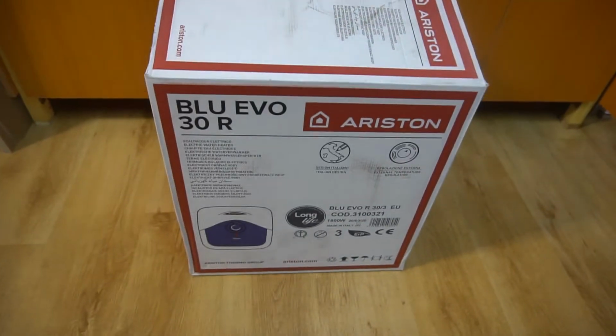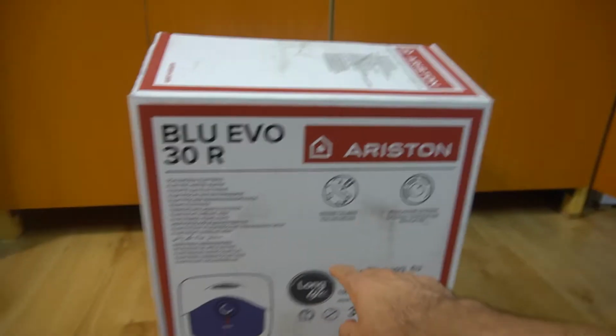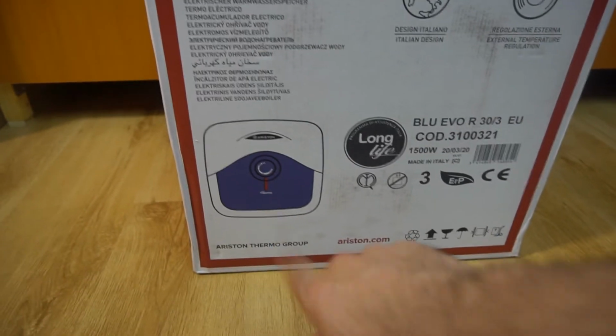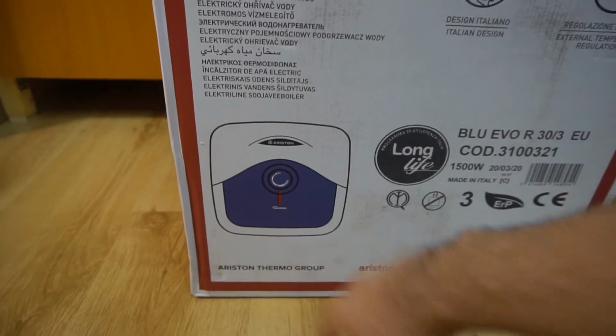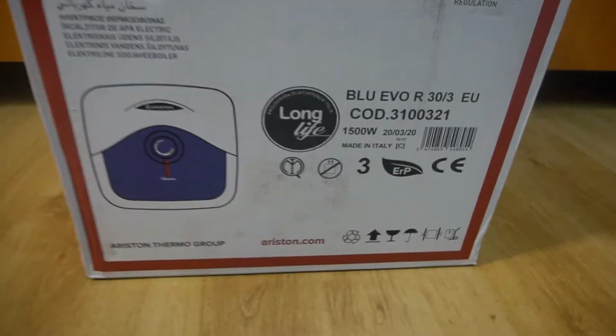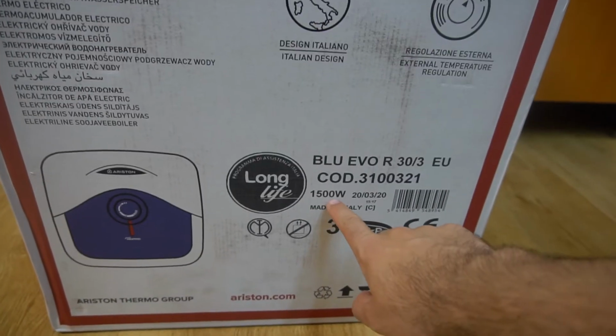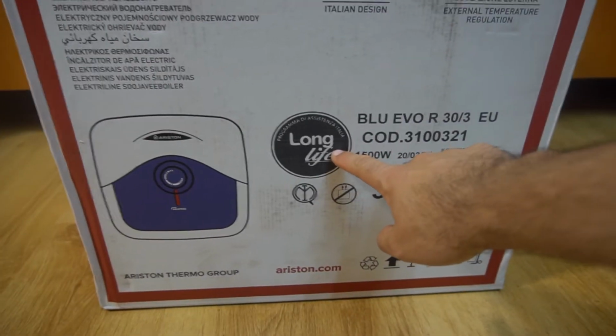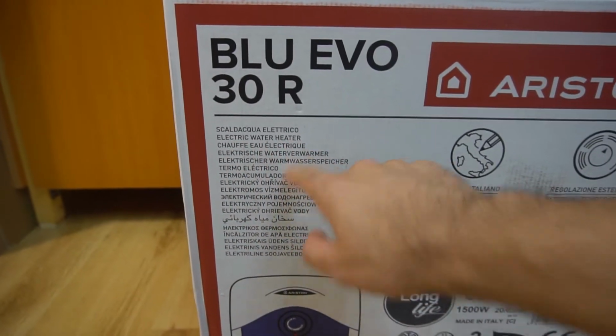Here's this water heater. It's from Ariston. It is of 30 liters. It looks like this. It has a thermostat. It's a mechanical one. It's made in Italy. 1500 watts of electricity. Long life. So it's an electric water heater.